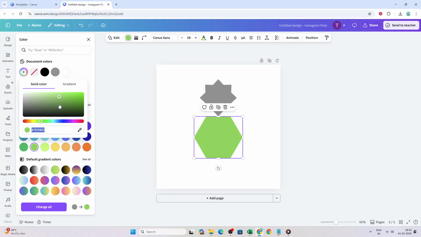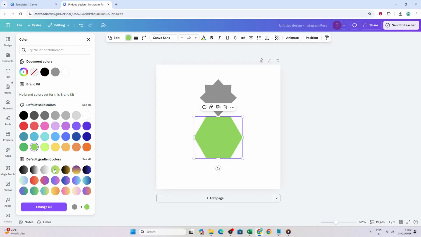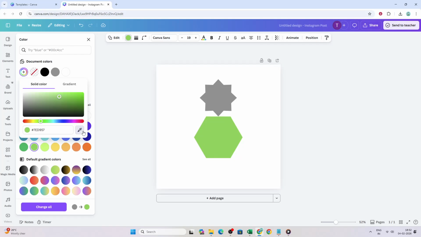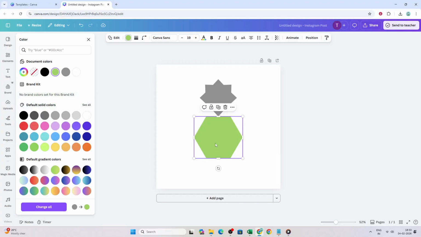If you need a specific shade, add a custom color by clicking the plus icon. Here you can paste a hex code if you have one, or use the color picker to fine-tune the hue, saturation, and brightness. The eyedropper tool, when available, is great for sampling a color from an image in your design, so your shape matches perfectly. As you adjust, watch the live preview on your shape to dial it in precisely.